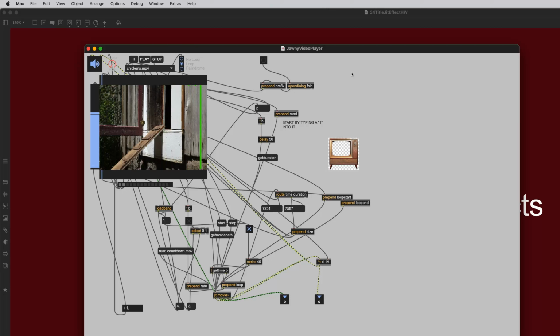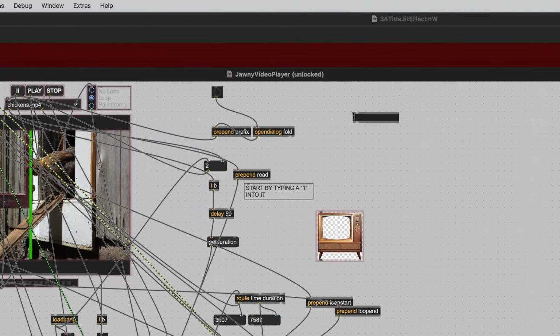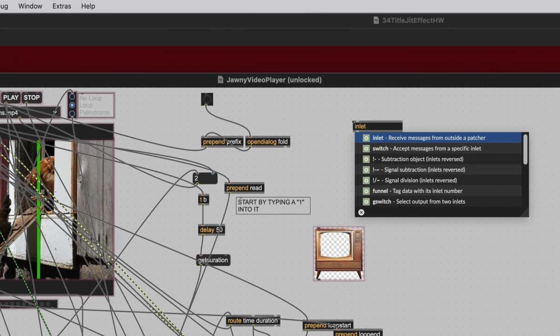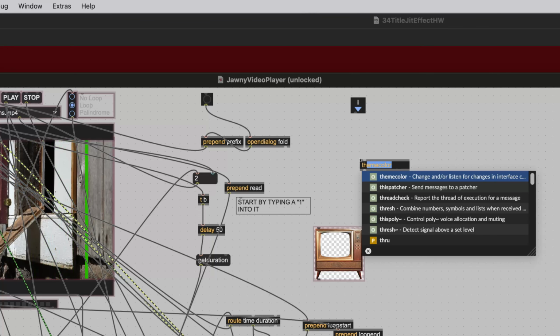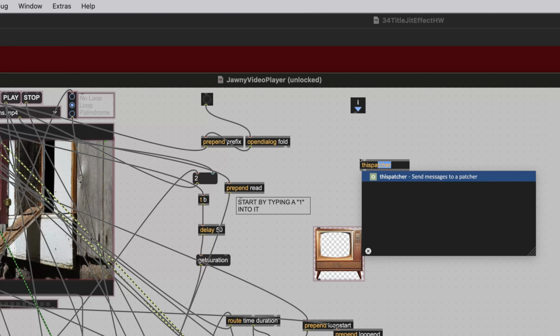But before I do that, I'm going to unlock my patcher, type N for a new object, and type inlet. And so I get an inlet here. So when this thing is a B patcher, which it will be, it will have an inlet on the top, which we're going to need to get to the this patcher. And so type N again and type this patcher.